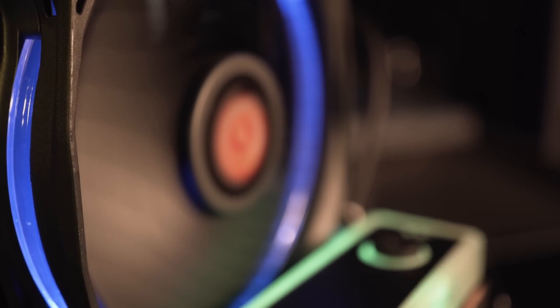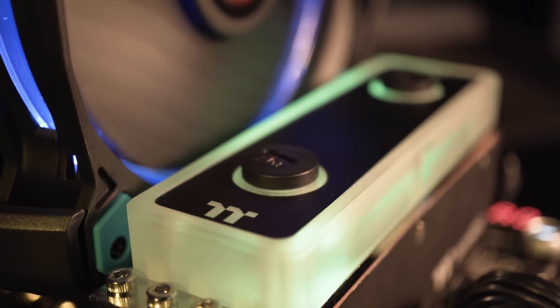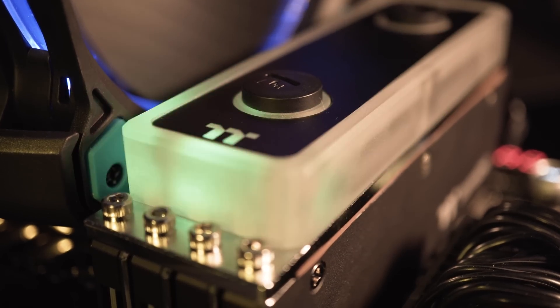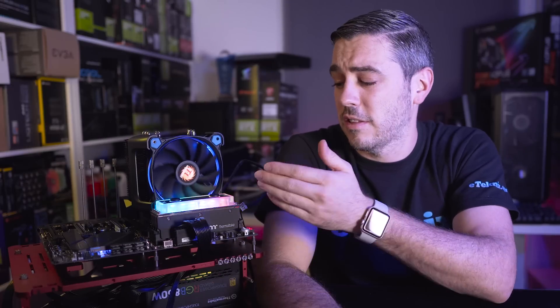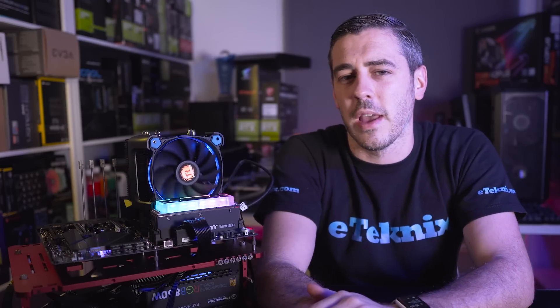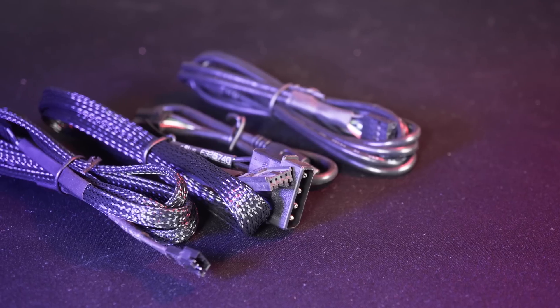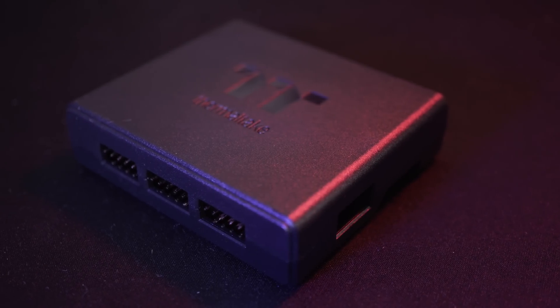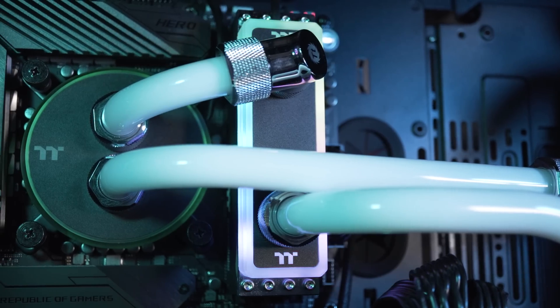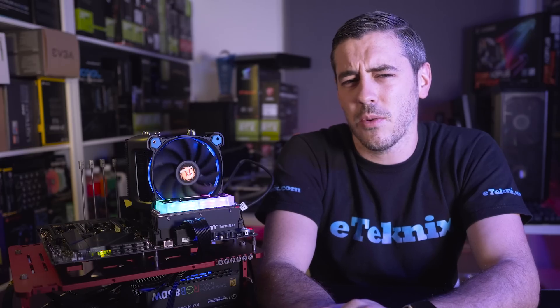Pricing is a little bit of a weird one because at the time of filming it hasn't actually been released, but we do know the MSRP, at least in America. Pricing for the 16 gigabyte kit is $249.99 plus taxes and shipping. For the 32 gigabyte kit like we've got here, it's a stonking $439. This is quite a bit more expensive than rivals like G.Skill with their Trident Z or Corsair with their Vengeance Pro RGB — on average it was about $80 to $110 difference. But what you're getting extra for that is all the cables and the controller, plus the water block itself. And when you drill down into the pricing, $80 to $110 is pretty much what you'd actually pay for a CPU block, so I don't actually think that's too bad of a deal.